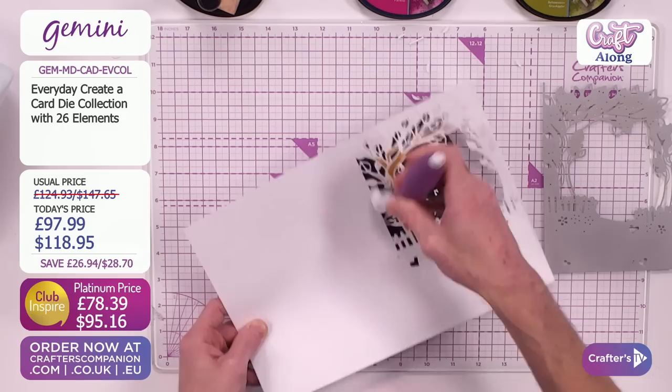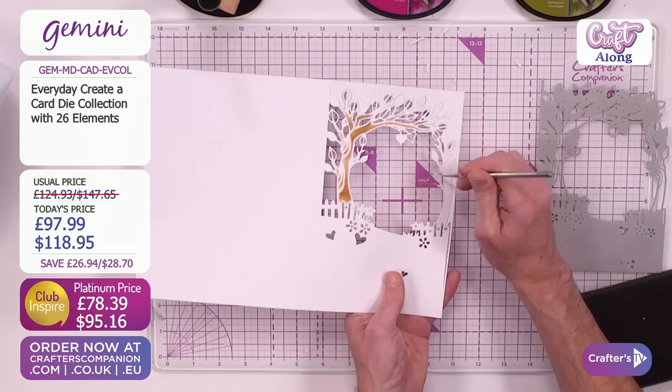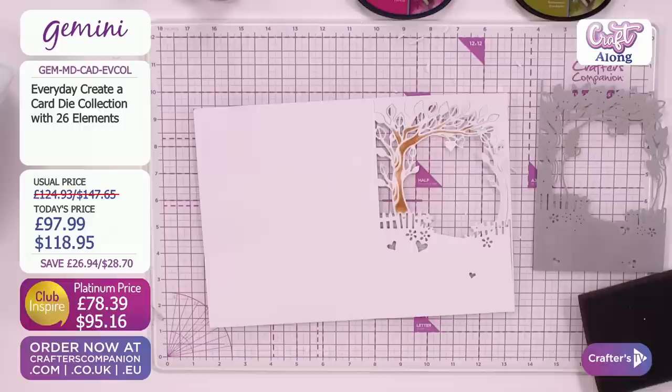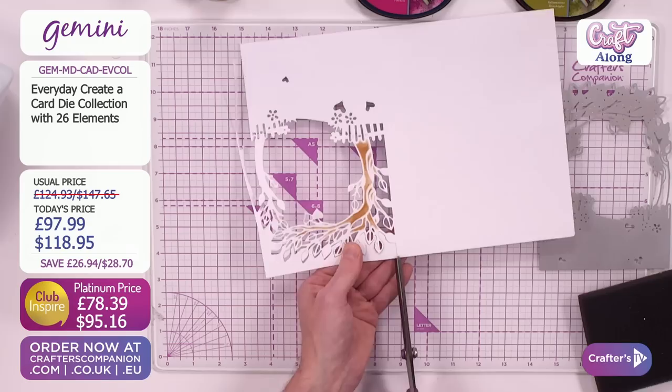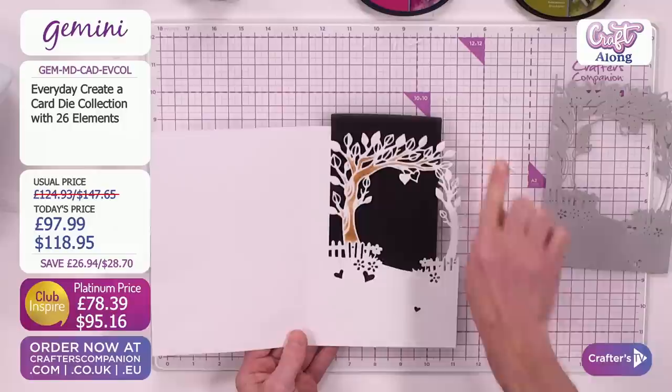Perfect. Taking out all these little bits, any little bits, I'm going to use my pokey tool to pop out, and what you will find is you're going to have this excess card still in play. So what I need to do, bringing in my scissors, and here at the bottom, is snip up to finish that one off. So we've got that one, and exactly the same at the top. Snip that one. That's then going to release all of that excess. So we are now left with that outline. So it stayed in place, but we've got all that surrounded part taken away.